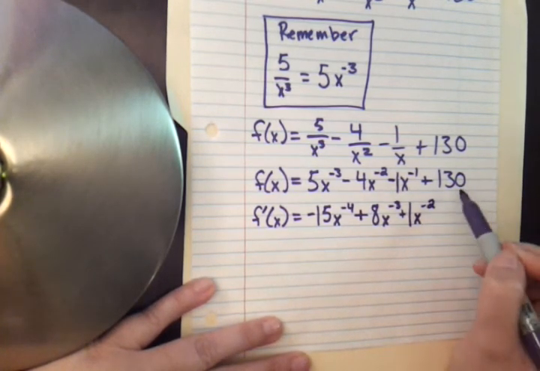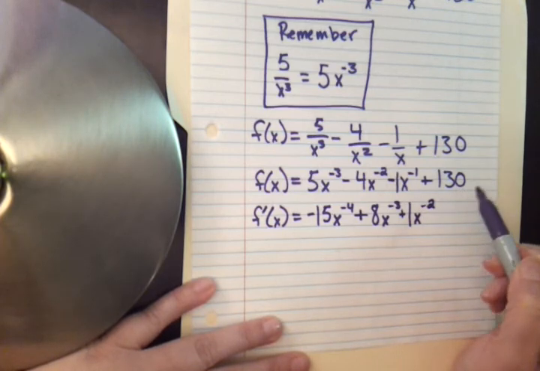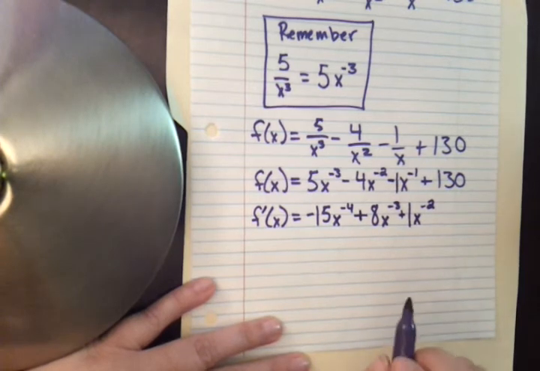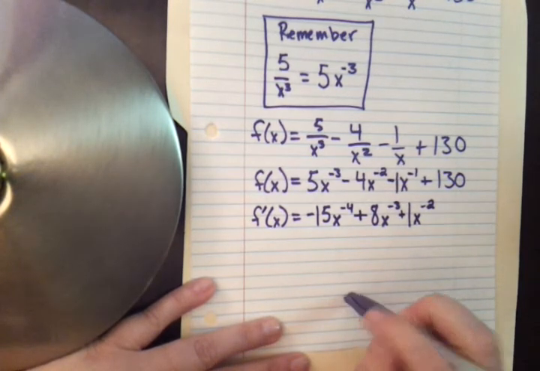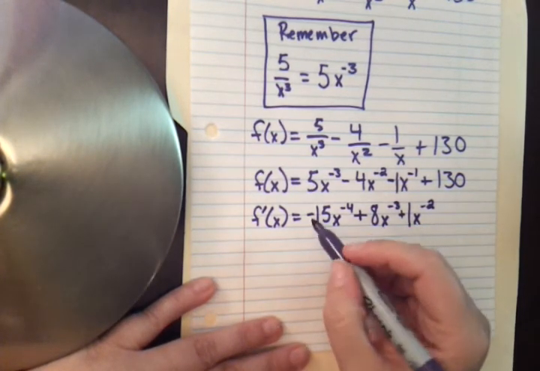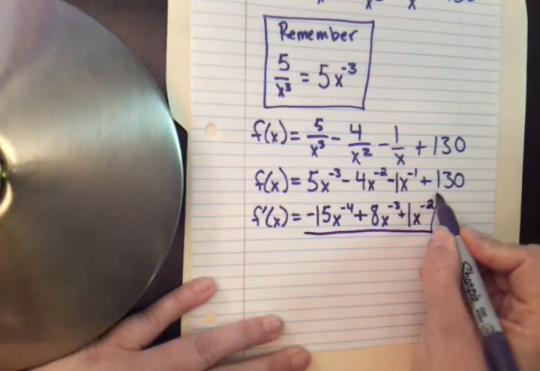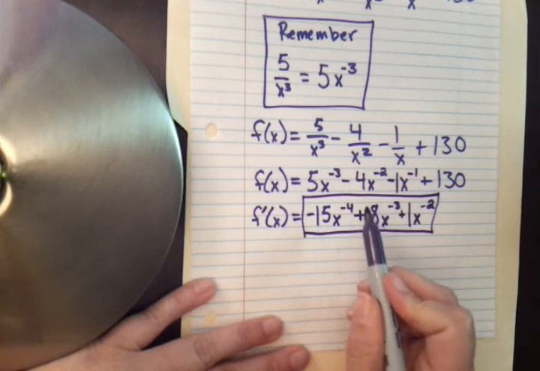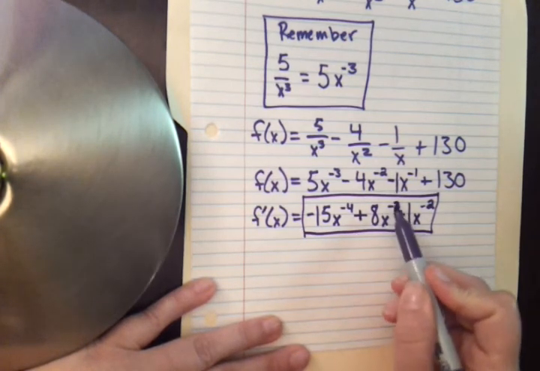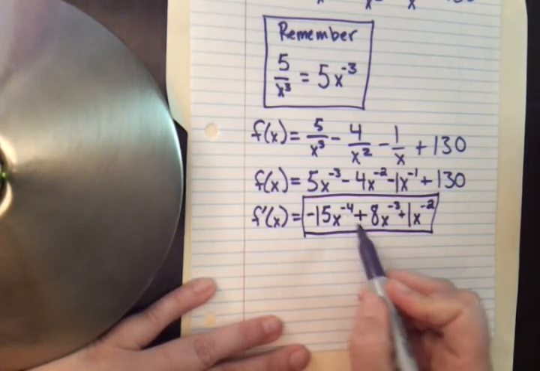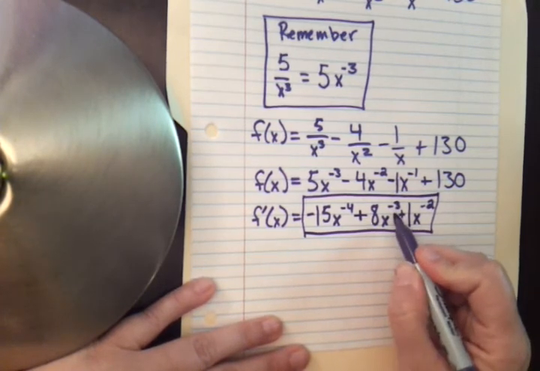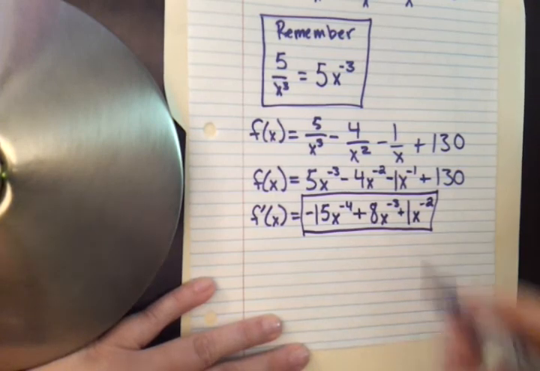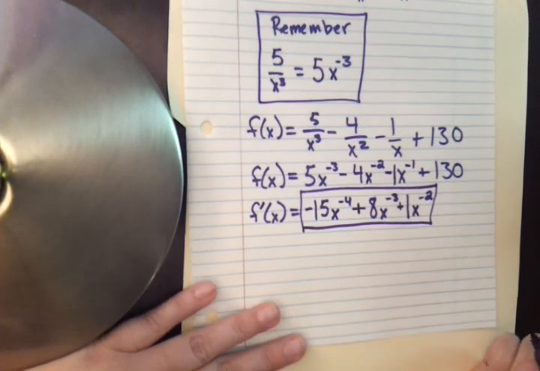And then no power rule here. We're just doing the constant rule, my favorite rule of differentiation. And that just says that if you've got a constant, the derivative is 0. So we don't have to put anything else. And it turns out that this is the answer to our question. It's actually negative 15x to the negative 4th plus 8x to the negative 3rd plus 1x to the negative 2. And you don't have to write that 1 if you don't want to, but if you do, it's not going to be wrong.